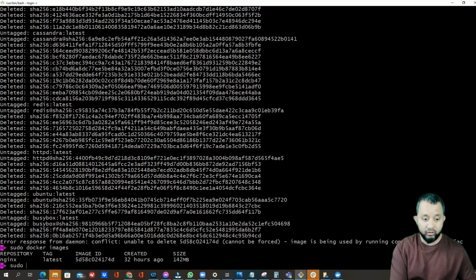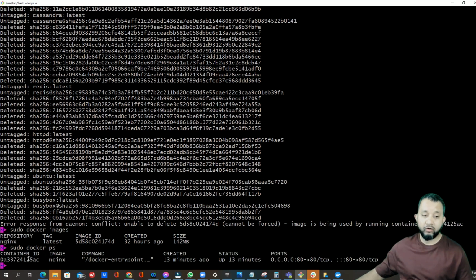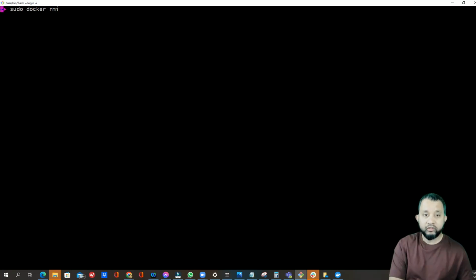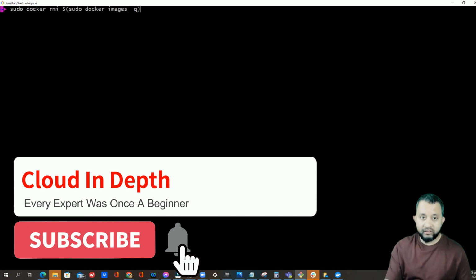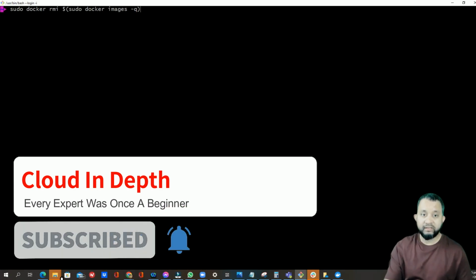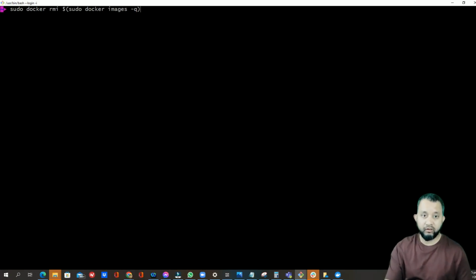And if I run the docker ps command, I can see there is already a container running. So the docker rmi command removes all the images apart from those that are attached to containers. This is one way we can delete all the Docker images from our machine in one go.